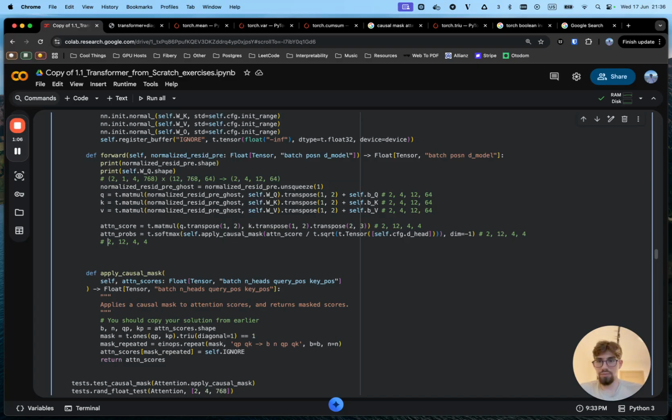So this is our props, and this is our value vector. So value vector got actually unchanged. And what we expect from this operation is, of course, batch size. Then we want sequence, number of heads, and dimensionality of each head.